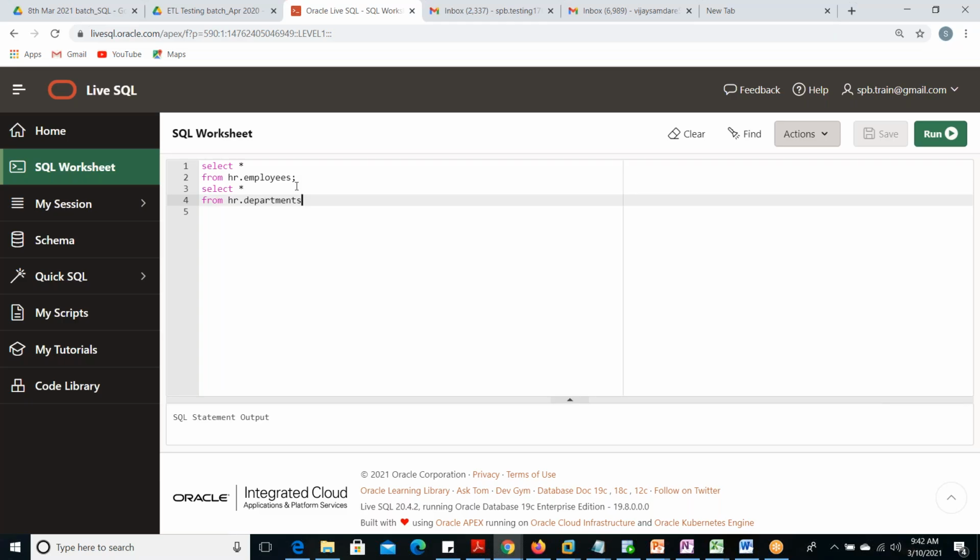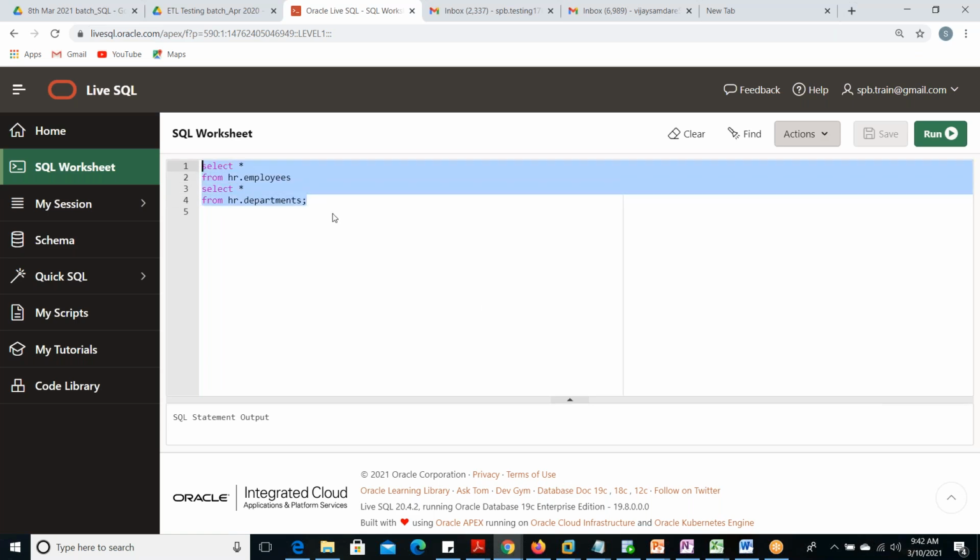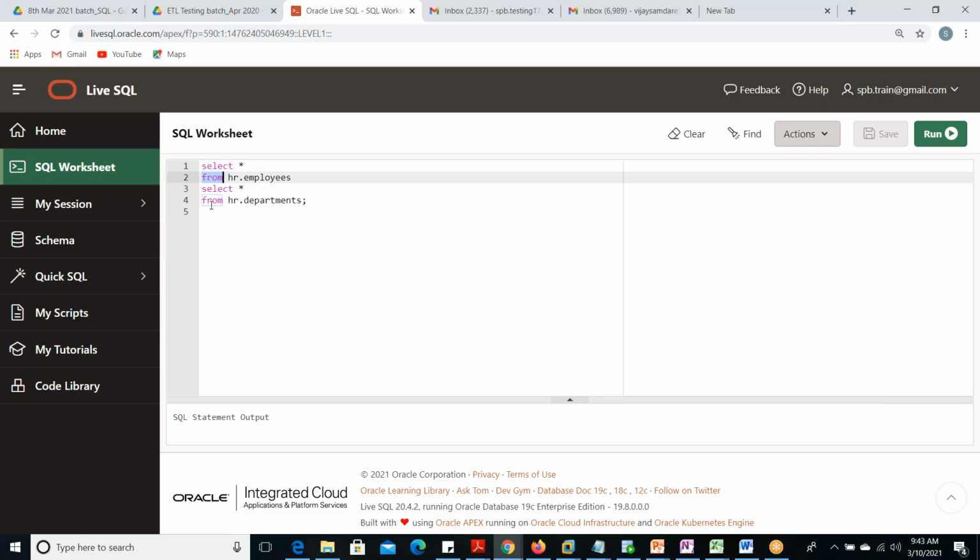This is another query. If you have not given the semicolon and we are executing this, suppose we select and execute, then what will happen? Whenever it executes, it will consider all these as one query. In one query, one select can be present, but two selects are there. One from should be there, two froms are there.